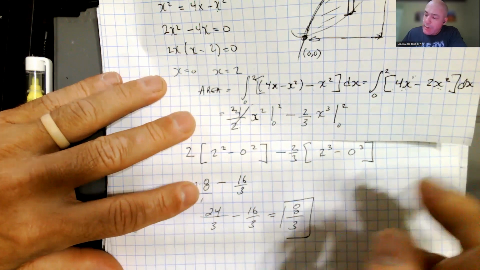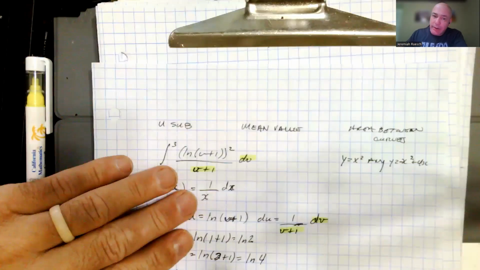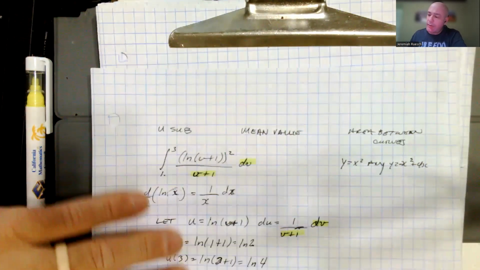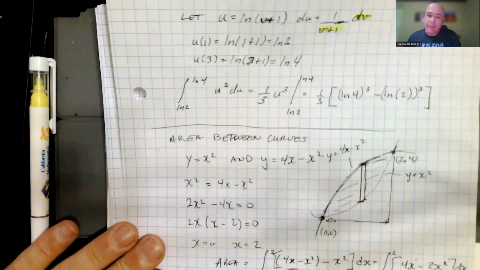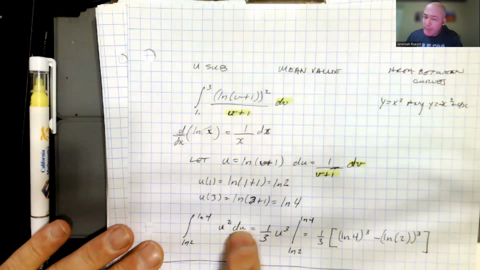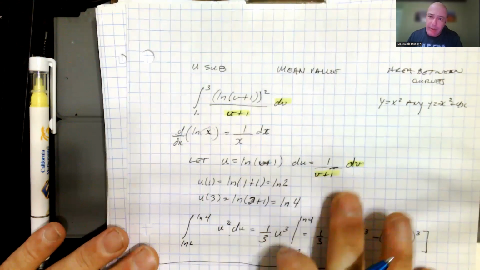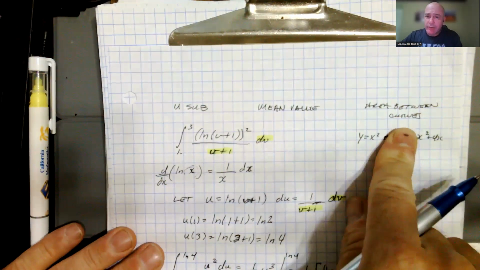Okay. All right. So now that we have both of those done, we've shown how to do a u-sub. This second integral, the area bounded between the two curves, notice we didn't have to use the u-sub. We just used the power rule here. We also used the power rule on this one once we had the u-sub. So we did the u-sub, and there was an example of finding areas between two curves.